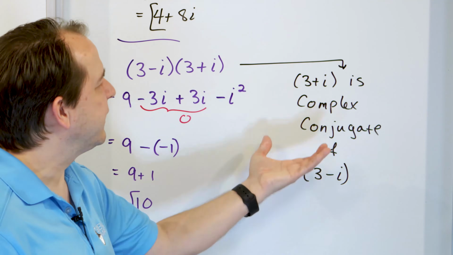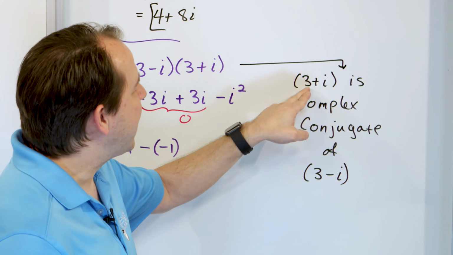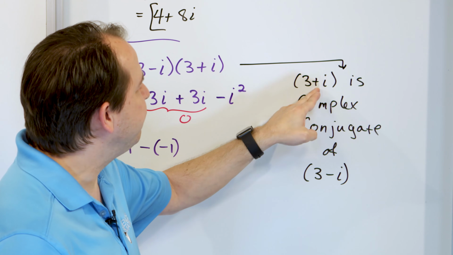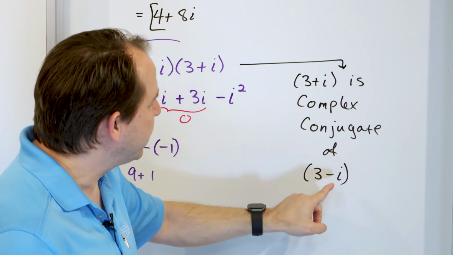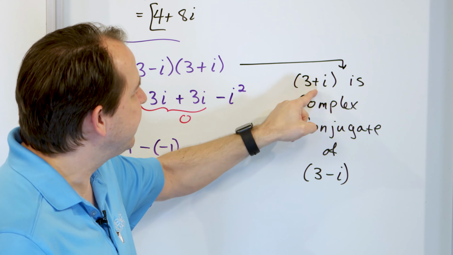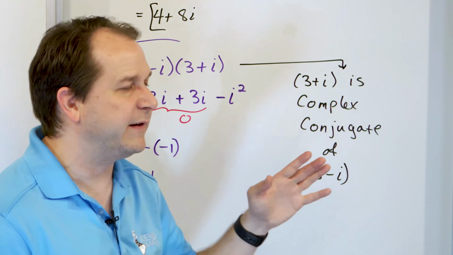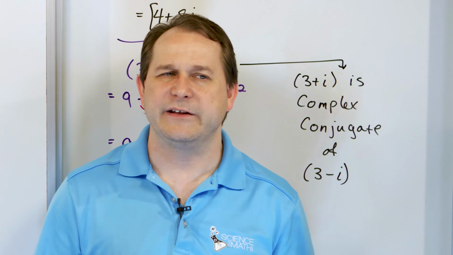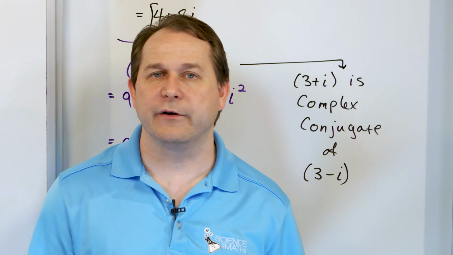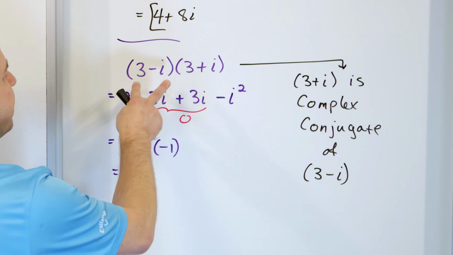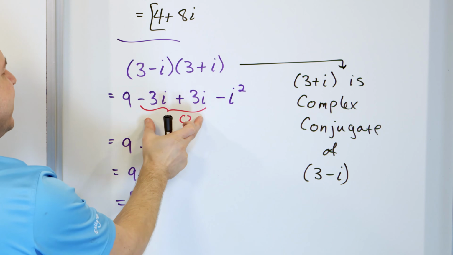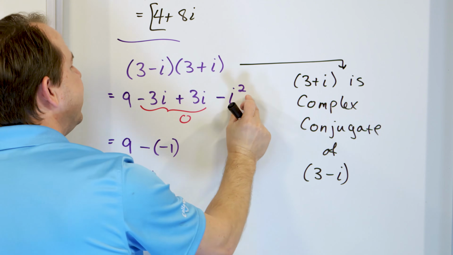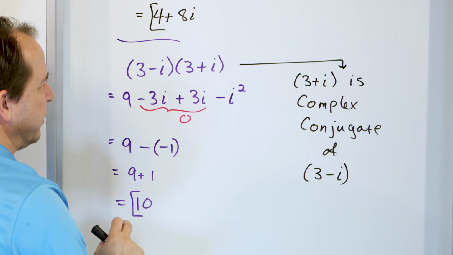So we have the thing called a complex conjugate. Anytime you have a real plus an imaginary part, you just flip the sign of the inside and that's its conjugate. Or if you start with this one, you flip the sign of the negative. This is the conjugate of this and this is the conjugate of this. They're conjugates of each other. Basically, they're like peanut butter and jelly. They go together. But the idea is when you multiply a complex number times its conjugate, you will always get this cancellation in the middle and you'll always get an i squared, so you'll always get a real number.